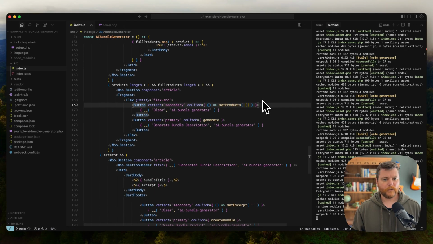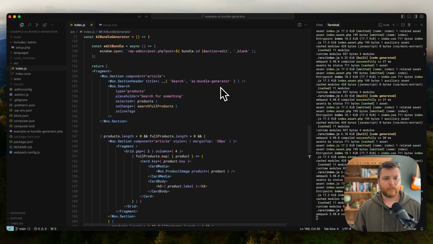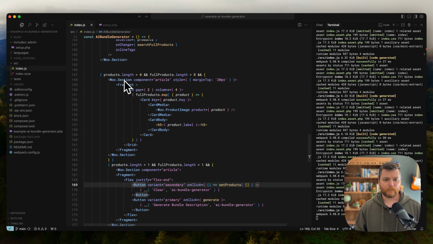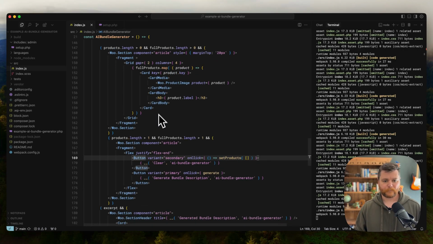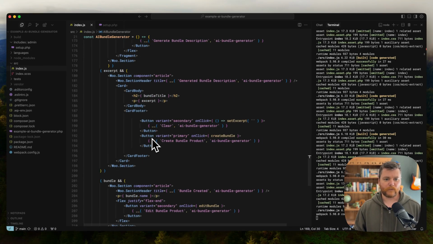So you can see here, a lot of this code I just kind of threw up. Cursor helped me out a lot. But essentially the code is pretty much in order of what happens. You can do a search to find some products. Once you have some products, we show them in a grid with some cards. We give you some buttons to do some AI generation stuff. And then once that shows up, we go on and so forth.